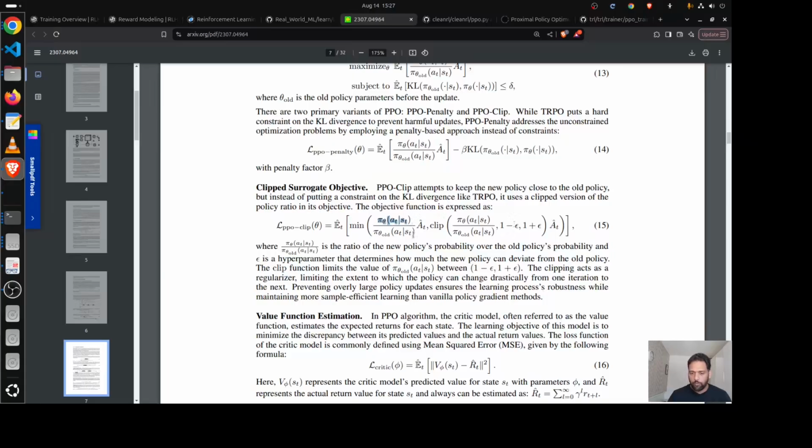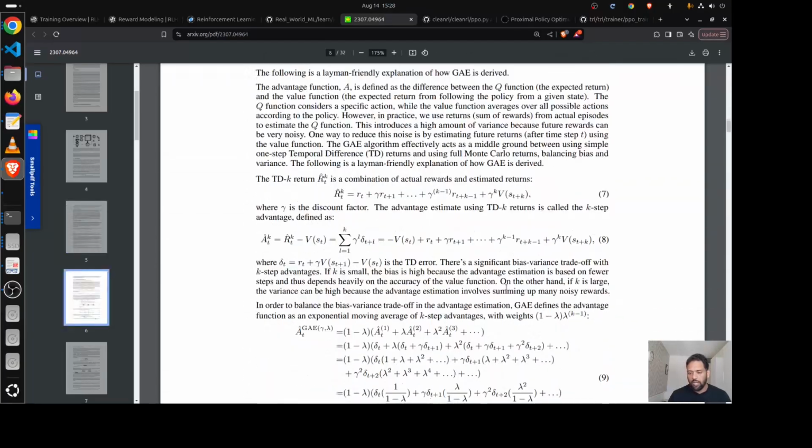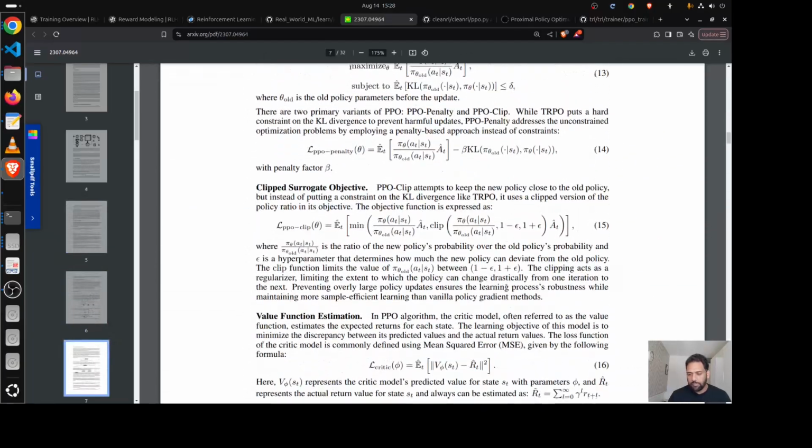We want all of them to increase, but we don't want them to increase too much, and that's why there's a clipping here, right? What a very basic policy gradient method does is just take the log of the action given the state and multiply it with the reward or with some advantage function, right? But essentially the difference here is that we don't want it to change too much.